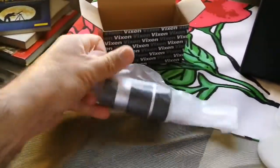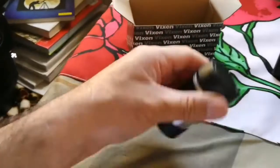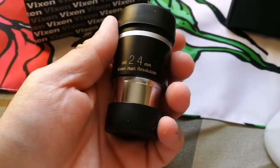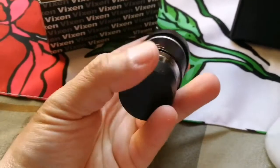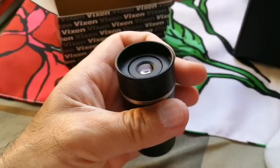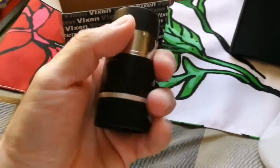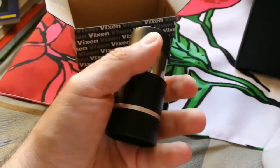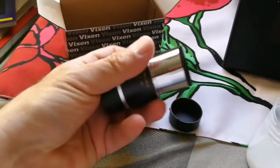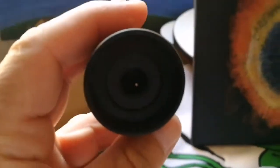I have to push this out. Okay, 2.4mm Vixen high resolution. Two nice eyepiece caps. This is this side of it, and this is the other side. Okay, yeah, that's the baffle, you see. That's just to control all the light scatter. And as you can see through here, the circle is quite tiny, and for such a tiny circle, it's quite bright actually.